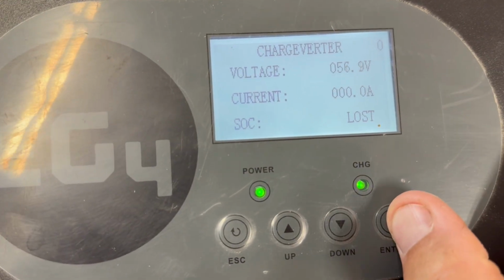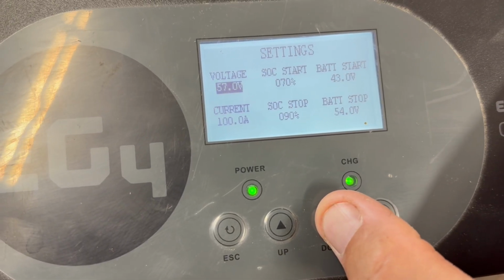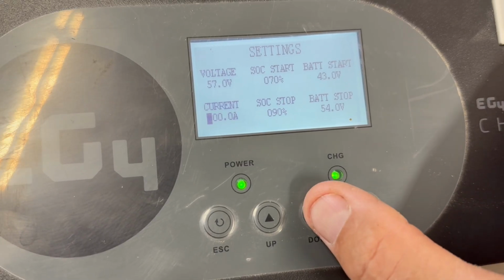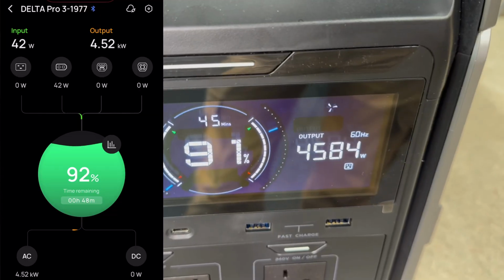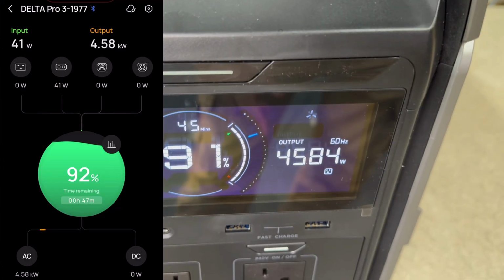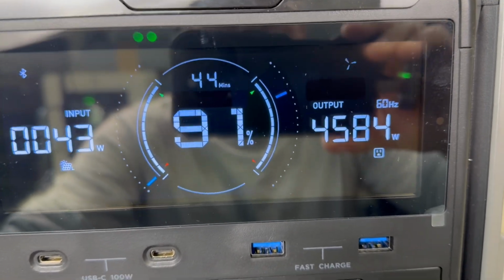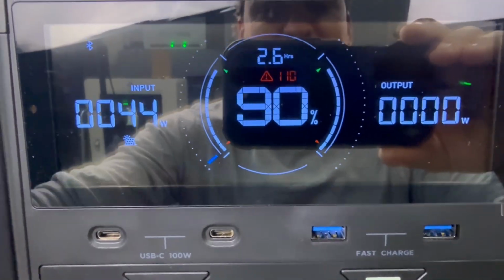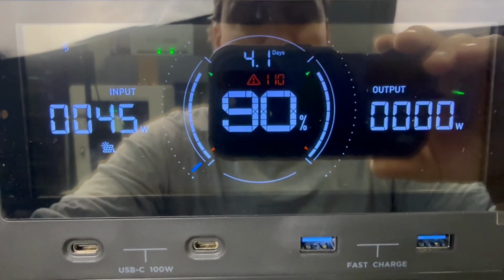So we're going to have to move this. We'll go down to 80 amps, see what happens. Whoa, okay, so 80 amps was a bit much. You guys can see it's at 4,500 watts of output right now. So it's been doing this for almost a minute now that we've been over the rated output. All right, just clicked out. I think we got around a minute and a half with it like that at 4,500 watts.